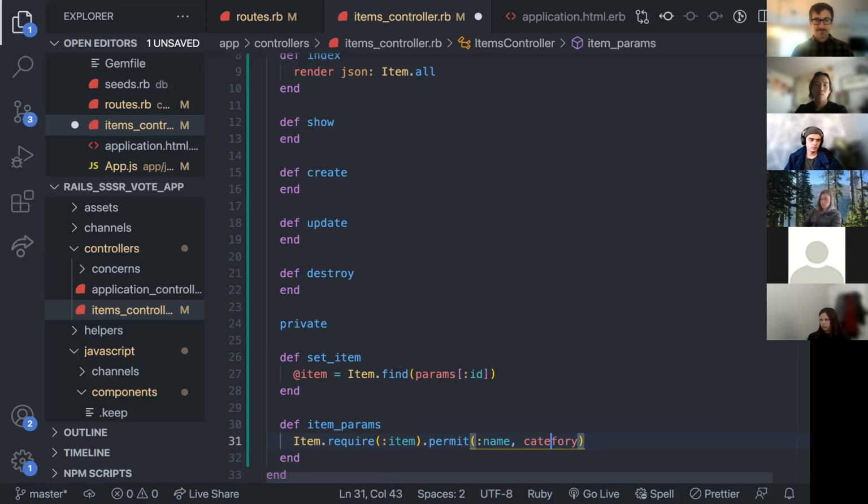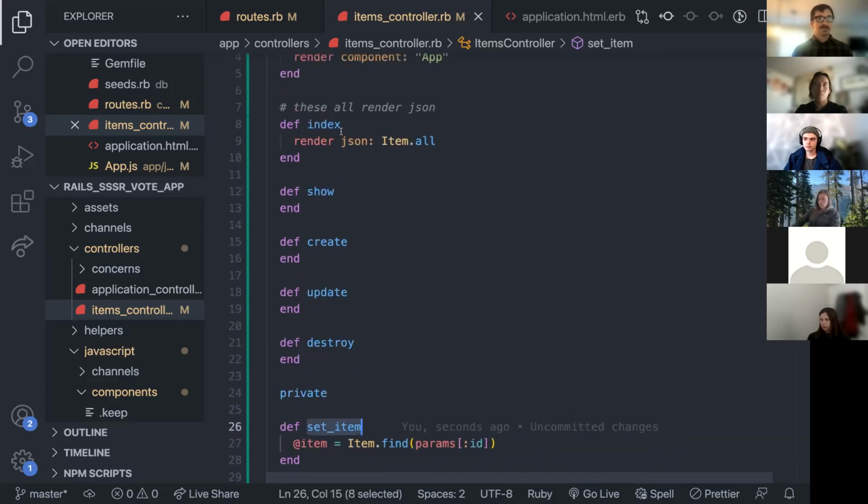Category, spell that right. We have a likes key, and I believe a description key. So we're going to use this for our create and update methods, just to sanitize our parameters.